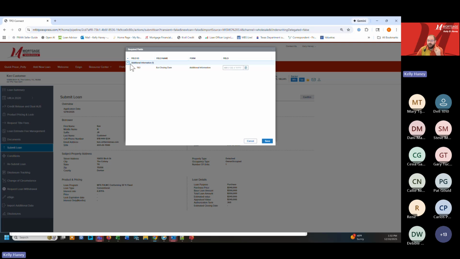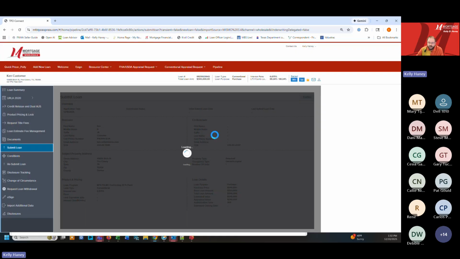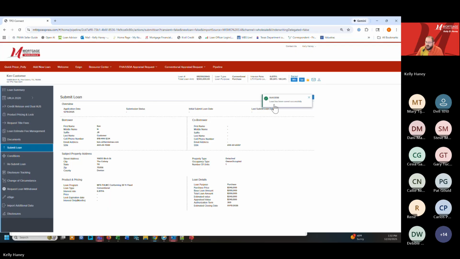So I hit submit and I was missing a field. Prior to submitting the loan, we want to know when your close date is. You notice during this, I did not enter that. So I'm going to say, oh man, you're right, I forgot to do it. You can free type it or click the calendar. I want to do January 15th. So I'm going to hit save, and then it's saying it's saved.